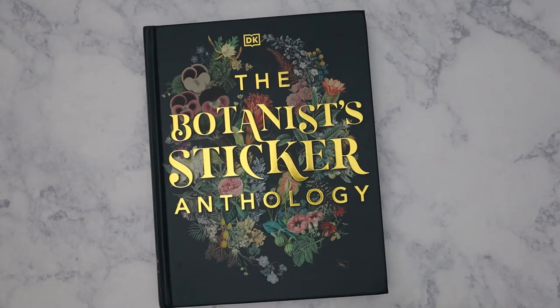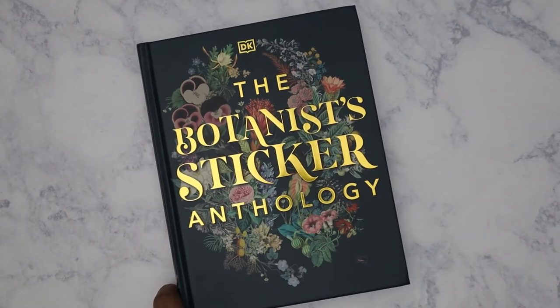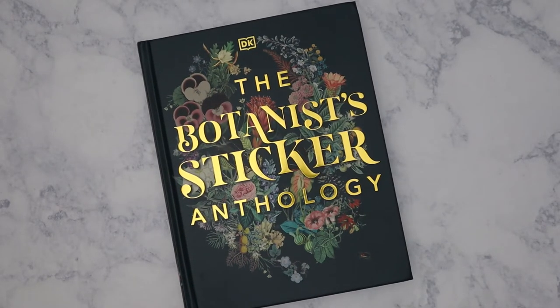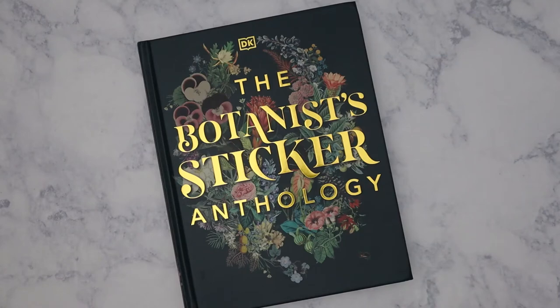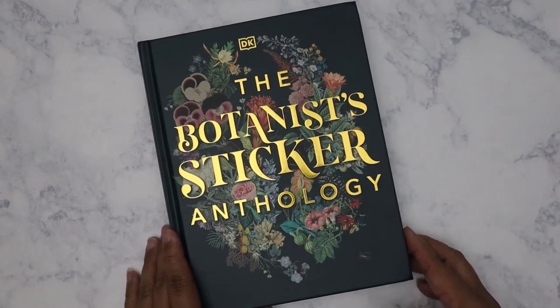I think it's called the Antiquarium Sticker Book — on Prime it was $9.99, but I decided not to get it. I had seen a preview of this particular book on YouTube about three weeks ago and decided to hold off when it came out on November 3rd, because I wasn't sure if I wanted to spend the money on a big sticker book like this. But last week I was looking at it again and decided to go ahead and get it.